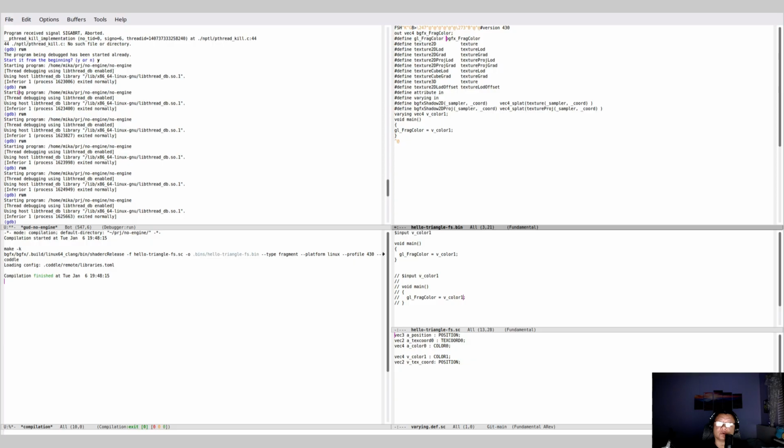So this would go to BGFX frag color, and this is the out. This is varying.